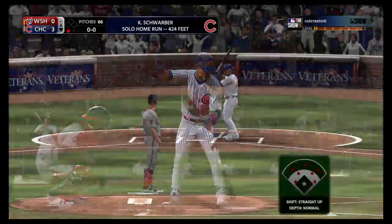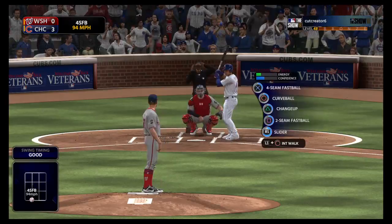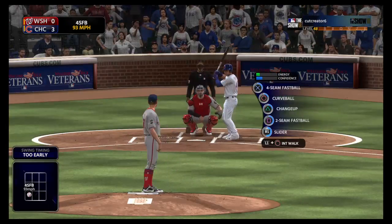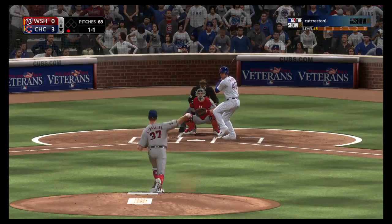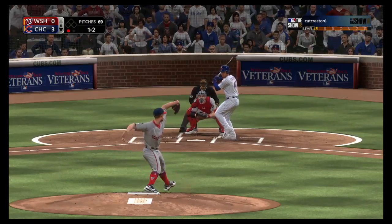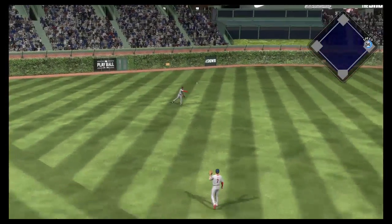Ready once again, Wilson Contreras. 0 for 2 for him to this point. Started to go around there, but he holds up ball 1. 1-0. Swung on and missed, strike 1. Bases are empty, 1 man out. And it's 1-2. If I'm the guy in the batter's box right here, I have to take a step out, adjust my batting gloves, take the pull side out of it, because that was 3 fastballs in a row.